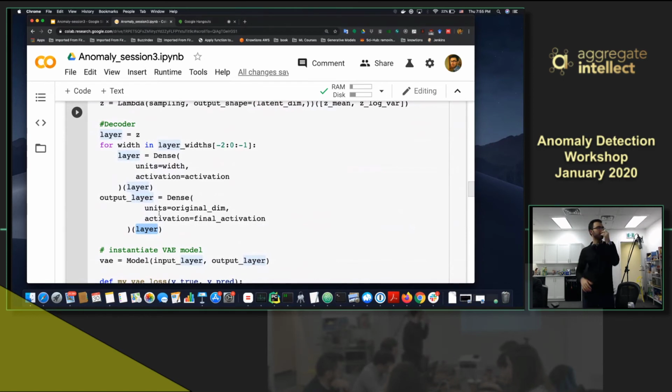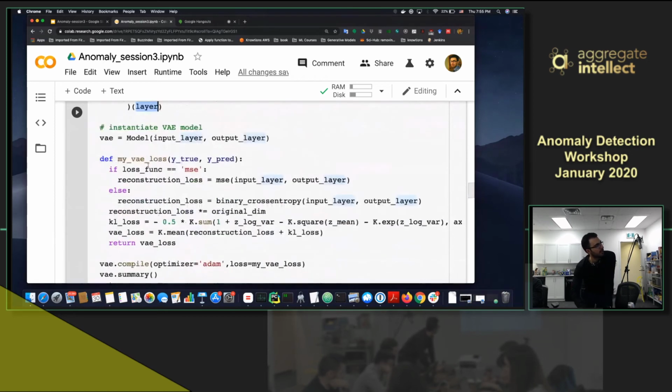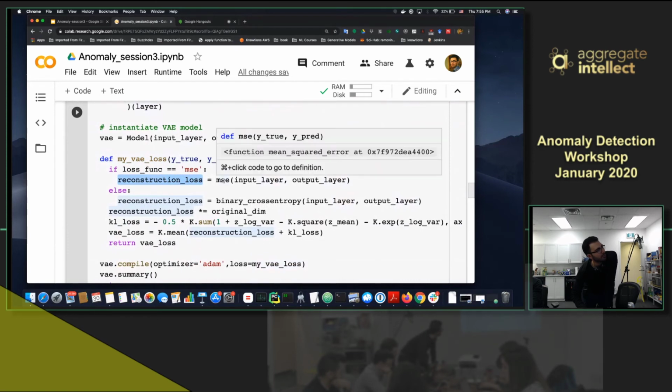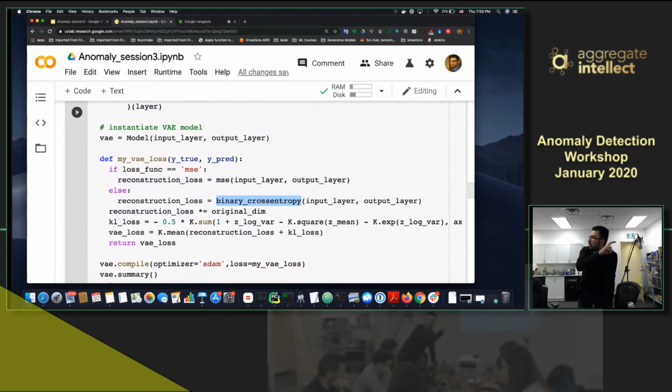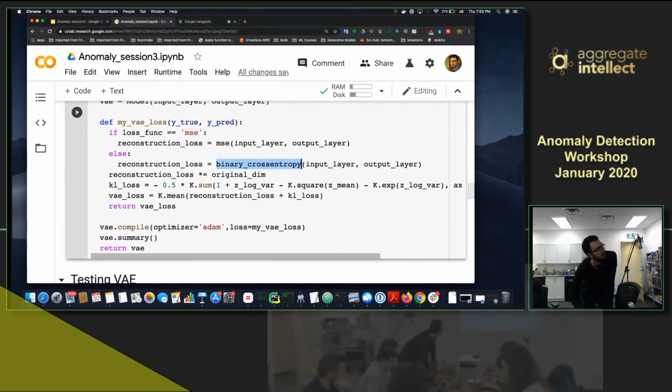The only thing here is the loss. Here I'm making my VAE loss, which will be the reconstruction one, which will be the MSE. Even here you can use binary cross entropy, because I'm giving you the option to switch between them. And you're adding the KL divergence. The only thing it's doing is trying to make the probability that you're generating similar to a normal distribution, or to simplify, it will try to make sure the mean is close to 0 and the other one is close to 1.